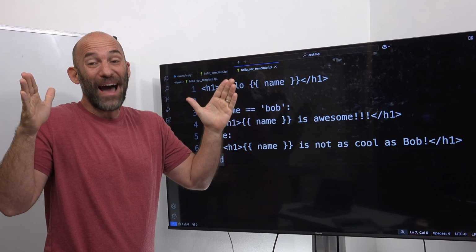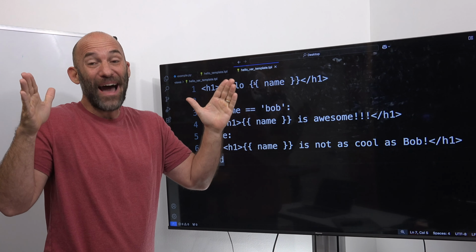So there's the basic introduction to what templates are. Templates are used to make it easier to manage and maintain your code, especially as you start getting larger projects. And they offer an amount of security by trying to sanitize data that's coming in so that hopefully you do not get injection attacks.